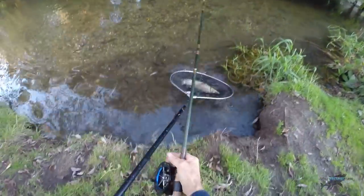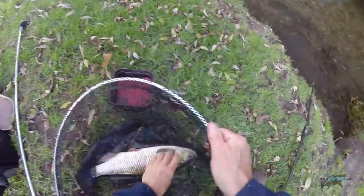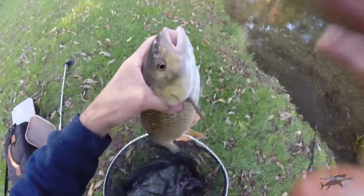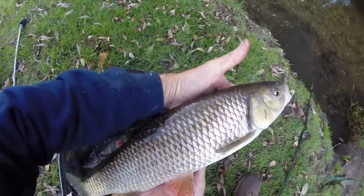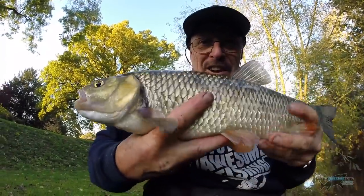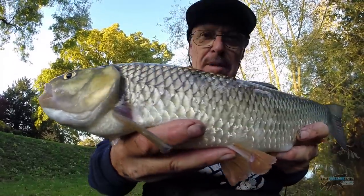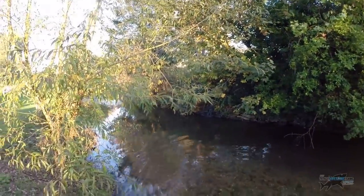There we go — look at him! Yes! Get in! That's over three pounds, people. You know the saying: there's anglers, and there's danglers. I'm just going to show you where he's at — right in the edge there. That, folks, is a pristine, nice big chub. Probably three and a half pounds. Lovely big chub, great big mouth. I knew there was one down there — I did see a shape and a black tail. Just let him recover. And there he goes — off like a missile straight back over to that drop off. He'll tell all his pals about it.